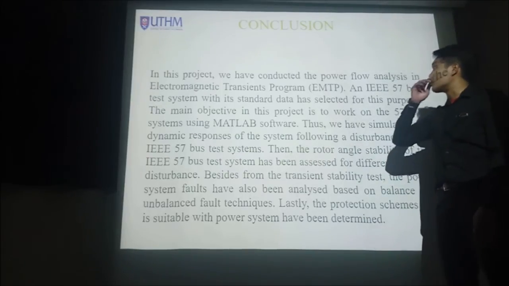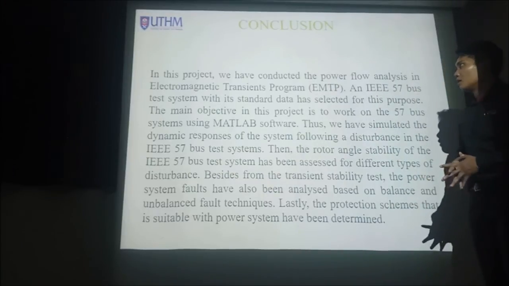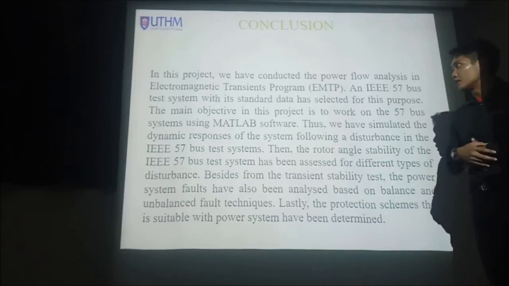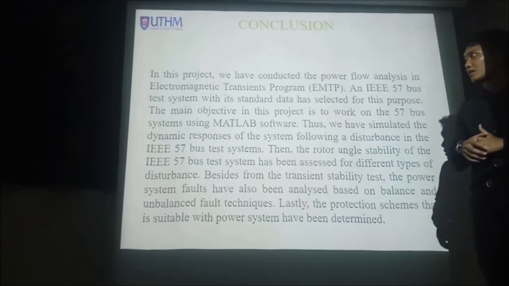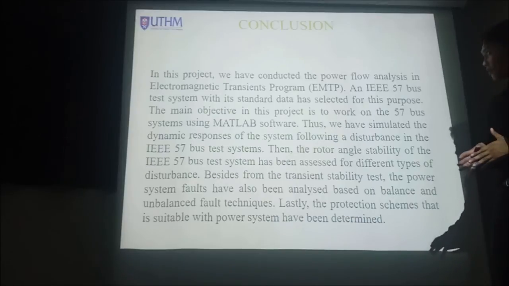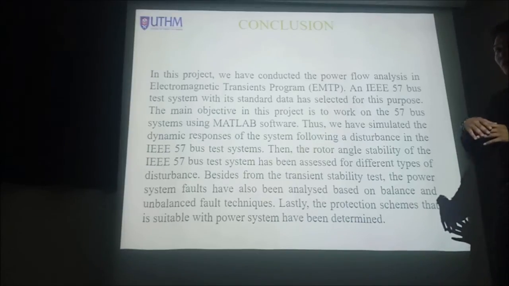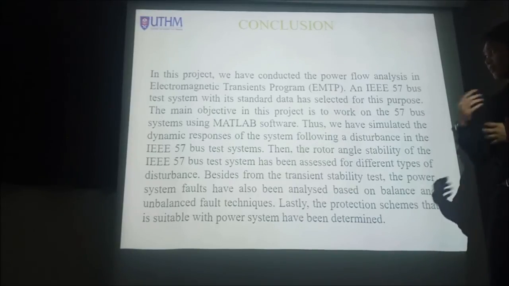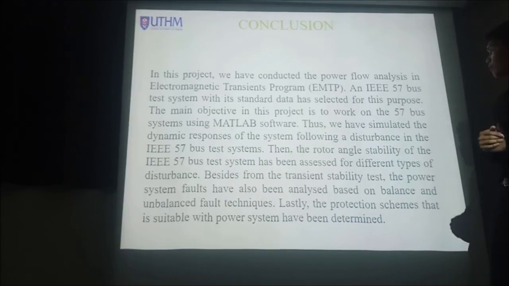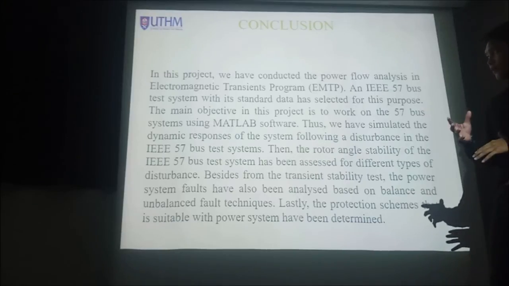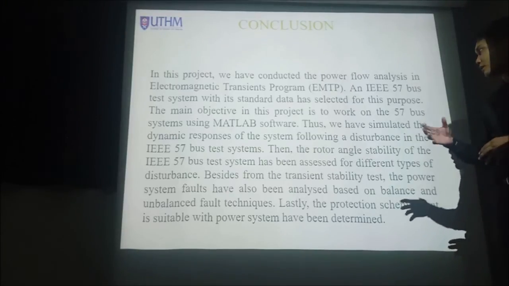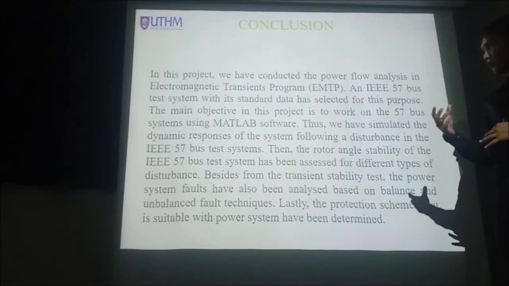Okay, and then I will continue. For this project, we have conducted the power flow analysis in EMTP, which is electromagnetic transients program. We find that the IEEE 57 bus test system, its standard data, is selected for this purpose. And the main objective in this project is to work on the 57 bus system using MATLAB software. Thus, we have simulated all that we need to do.